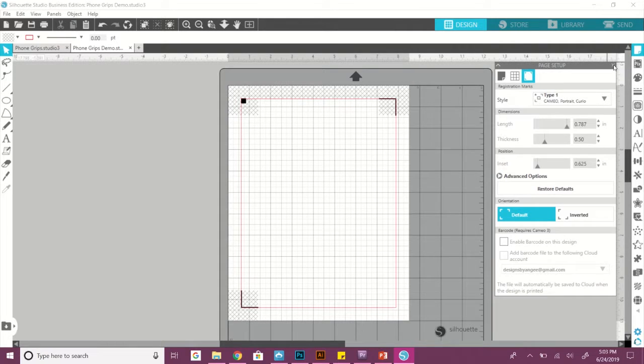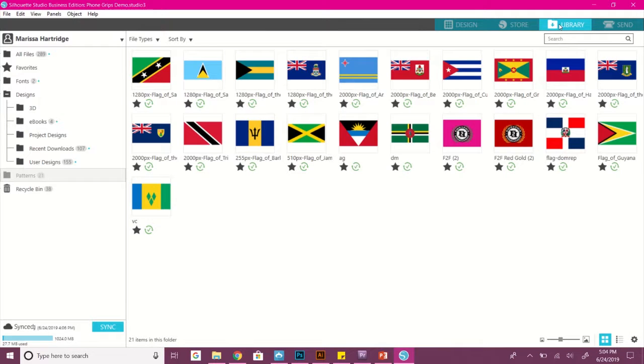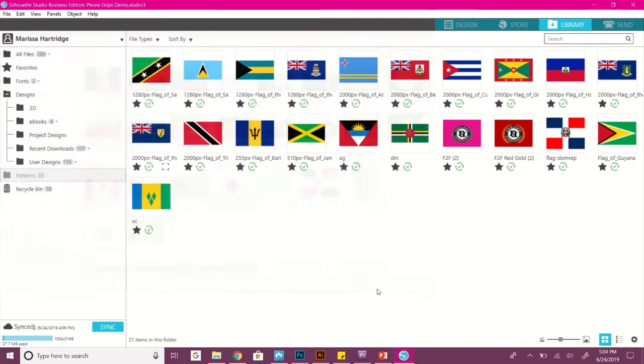So now that we have our space set up, let's get the items that we're using for our patterns into our library. So you'll go to your library, file, library, import to library. Now my particular pictures, I downloaded off of the internet. However you get your pictures, it's fine. I have four particular flags that I have not done yet. That is Japan, Canada, USVI, and Belize. So whichever pictures you're doing, wherever you find them on your computer, locate your pictures, select which ones you want to open, and select OK.